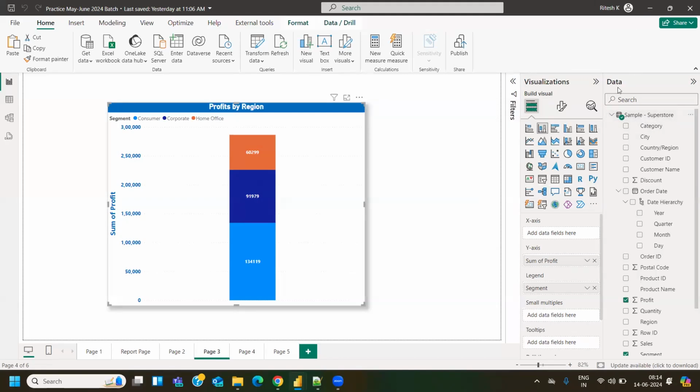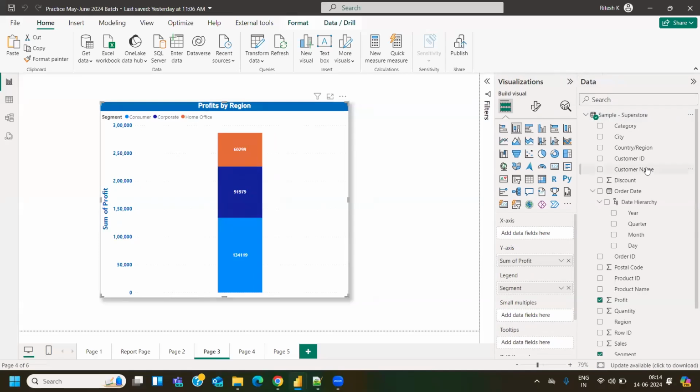Now, tables here in Power BI are called data sets. They are not called tables. Once you load a table, once you load a query, for that one particular query, if you're loading a certain amount of data, that specific data is called a data set. So you should get used to this word. What do you mean by data set? Data set is nothing but a certain table or a certain logic which you have pulled into Power BI, which is getting some data. So for this sample Superstore data set, you can see every column has a certain icon.